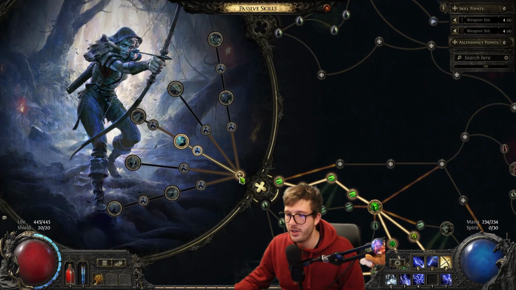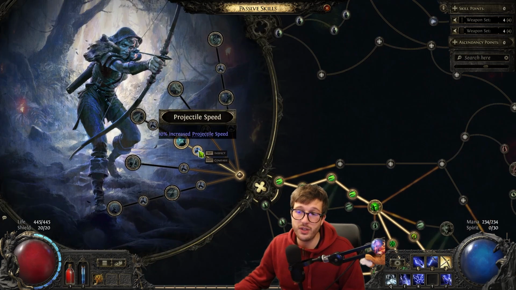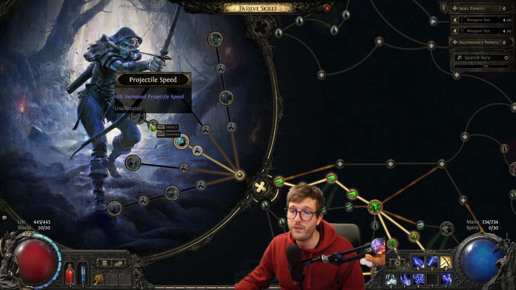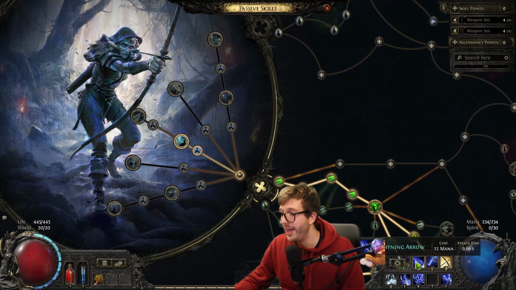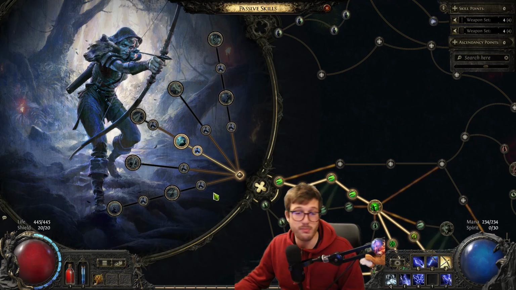So obviously for Deadeye, I'm going into projectile speed, Far Shot, and I will later build into projectile speed again and Endless Munitions, because this is going to make this build summon additional projectiles, which sounds absolutely crazy when I'm playing a build that is actually built around having as many rods on the floor and shooting as many Lightning Arrows as possible to have that multiplicative damage effect.